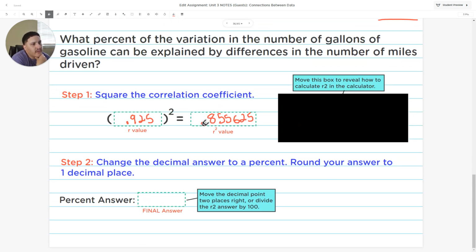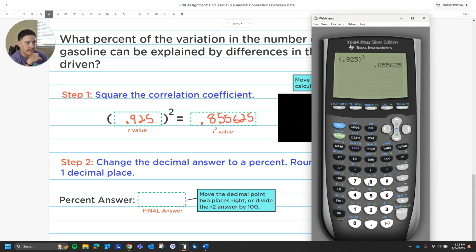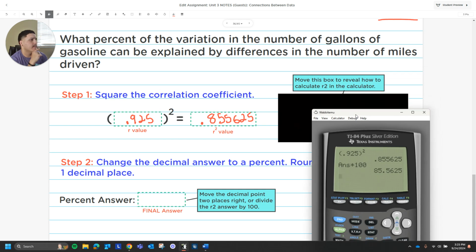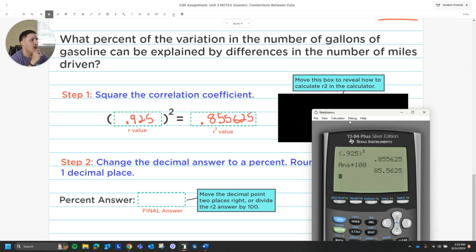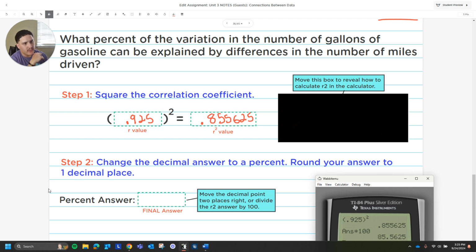Now, change it into its percent form by multiplying it by 100 or moving the decimal place to the right twice. I'm going to go the easy way, multiply by 100. 85 point, and then what does it want? 2 decimal places? No, I'm sorry. It says round to 1 decimal place.